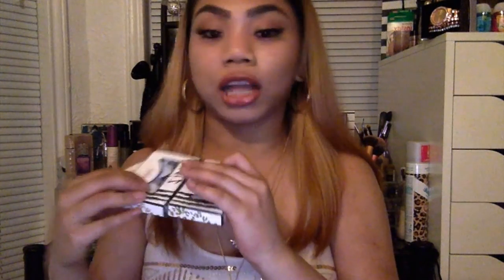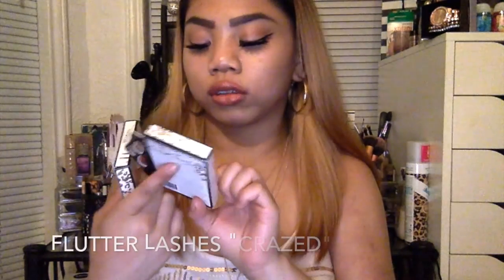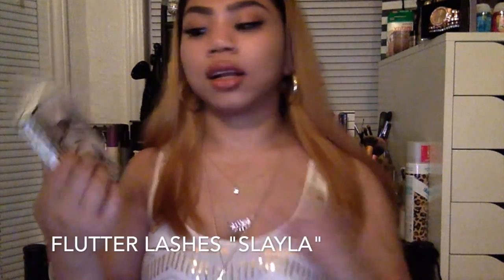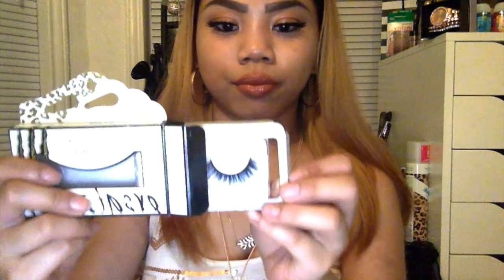The next ones I'm going to talk about are eyelashes. These I bought from Flutter Lashes Online. One of them, which is Crazed, their newest one, is the one on my eyes right now — they're so, so pretty. I believe these two are like $9.98, pretty cheap and affordable. And the next one is Slayla. I haven't worn these yet but they're so pretty as well — let me give you kind of a sneak peek. So pretty. Those are those lashes.